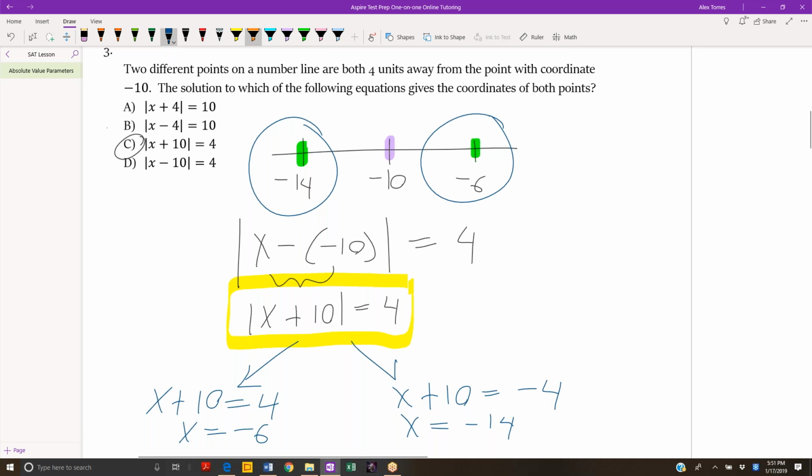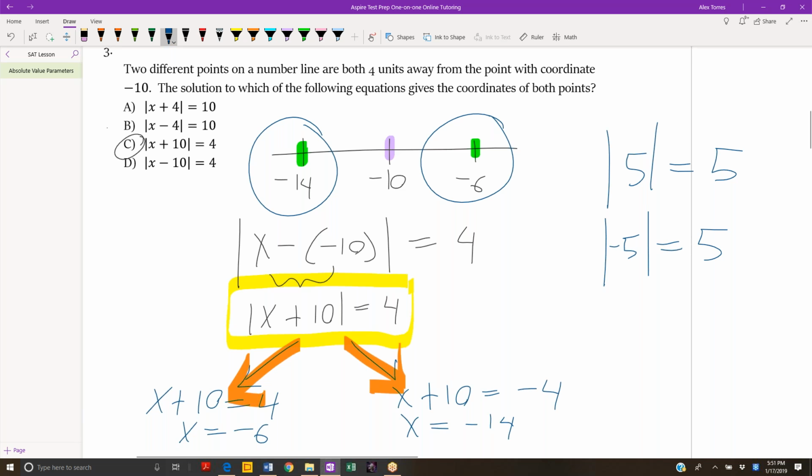But now, why does absolute value have these two scenarios when you're solving it? Because let's say I gave you the absolute value of 5. Well, if it's positive, absolute value leaves it alone, so it's 5. Or if I gave you the absolute value of -5, if a number is negative, absolute value turns it positive. So what I'm saying here is, if you have an answer of 5, you don't really know if the thing that created that answer was originally a positive number or a negative number. So if you're working backwards, there's just no way to know.